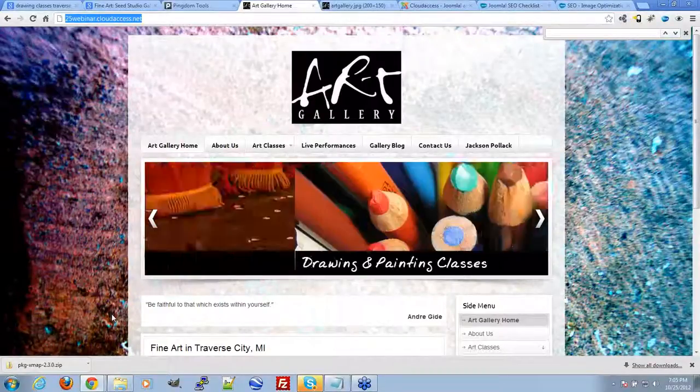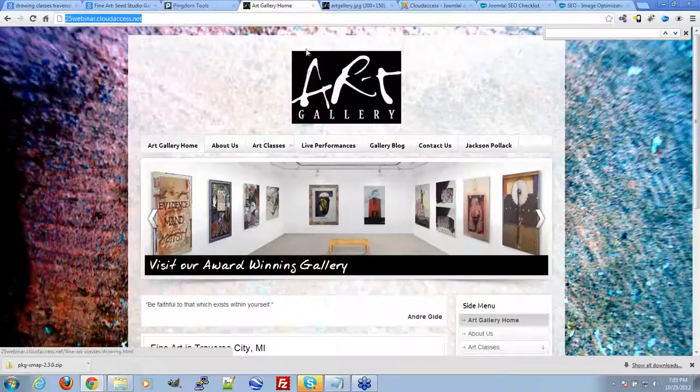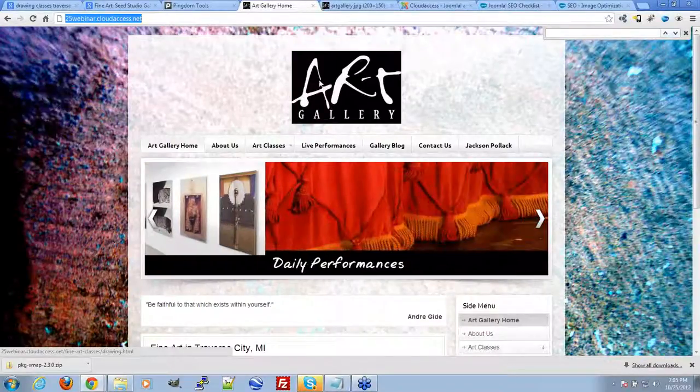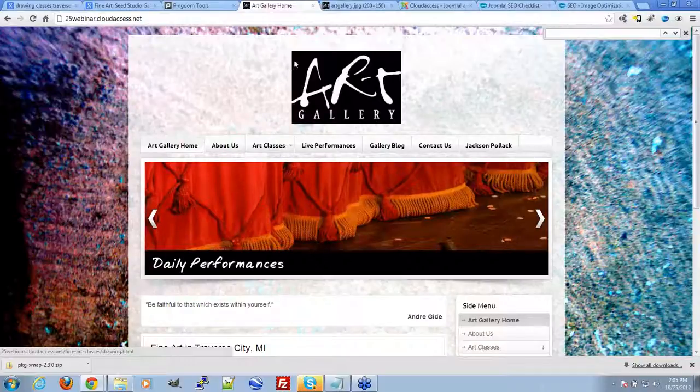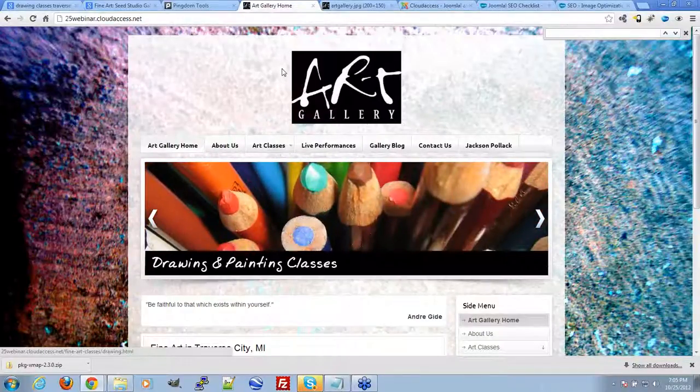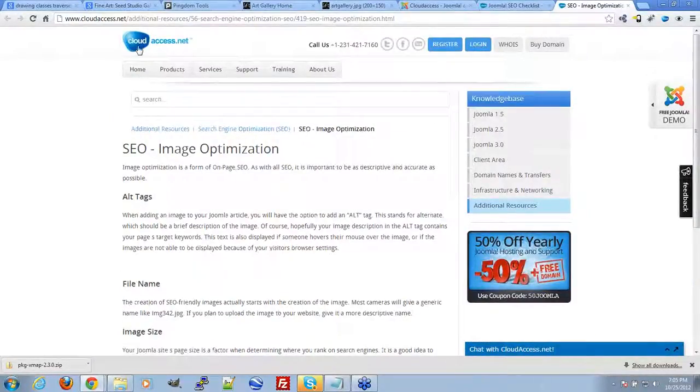Okay, well, let's talk about transparencies. One thing that people try to do, this image right here, this art logo, is obviously it's just a box. Most logos actually, let's go ahead and look at cloudaccess.net. That's kind of a bad example too because we're on a white background. But if we were on a black background here, you wouldn't necessarily want to see a big white box around cloudaccess.net. So in this instance, a JPG would not be a good option because JPGs don't handle transparency. They can't do it. GIFs and PNGs are capable of that.